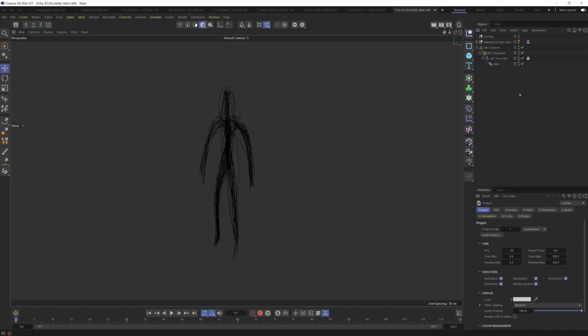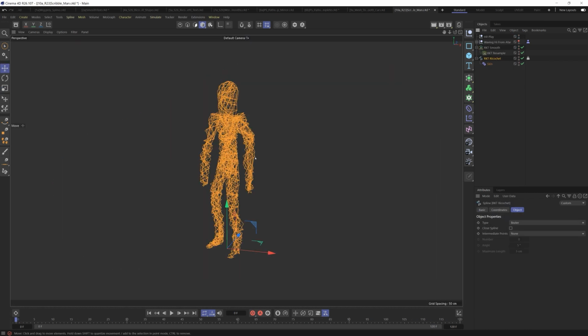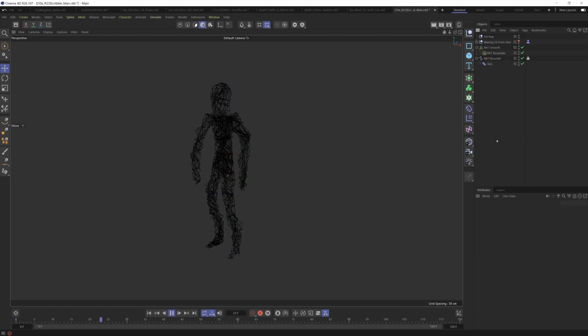Here's Scribble Man. I'm not going to spend too much time on this one, but I've got a character that was filled up with this bouncing line, made editable, and then I mapped it. I did the character binding to it, so that is going to animate as a character. Then I can resample it and smooth it and add that jitter back in, and now we can get a cool little scribble guy.